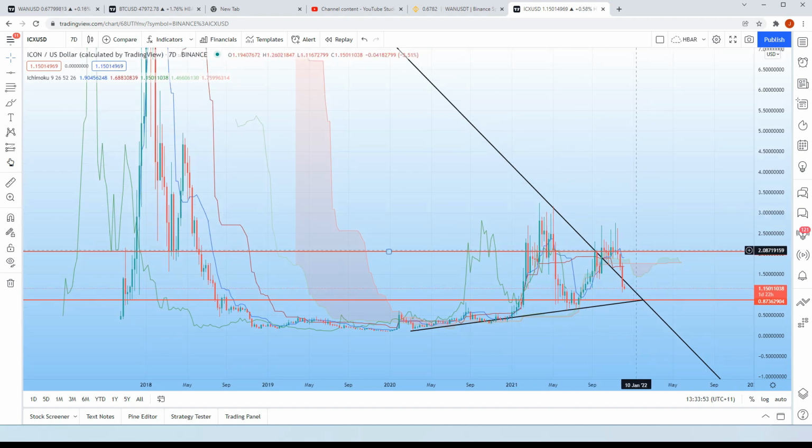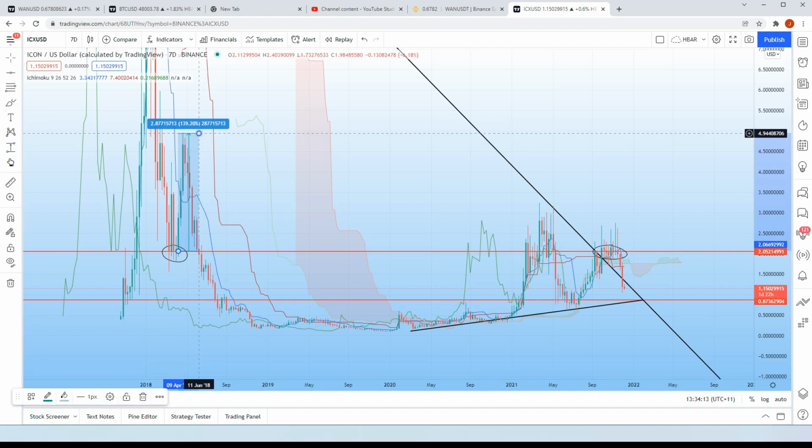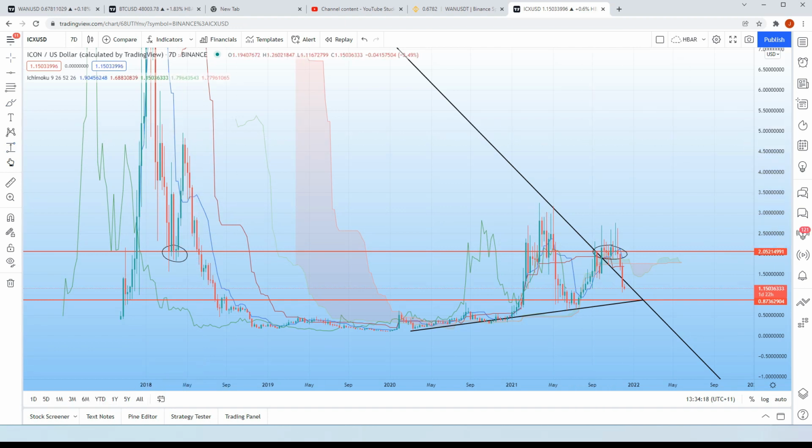Now that $2.05 range was a period of resistance up over here. Now we did fail to get above that and actually close a single green candle above that. We can see in February 2018, we found that one as an initial support bounce zone after that crash. And we did see a huge jump up after that, which was a 120, 130% jump up from that zone. So we're looking to clear that zone first.